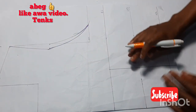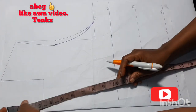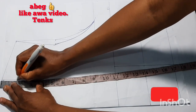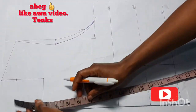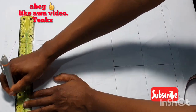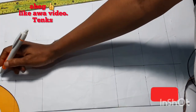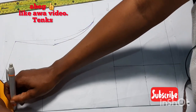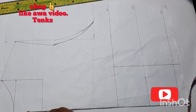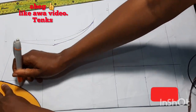Okay, so we don't do this one. The next thing we'll do, I'll come down this neckline by 1½ inches. So the neck depth for the back is now 1½ inches. I will just use my curved and my straight ruler to connect them. When I turn the facing, it will go back to 1 inch. So that's the back neckline, this is not the front neckline.